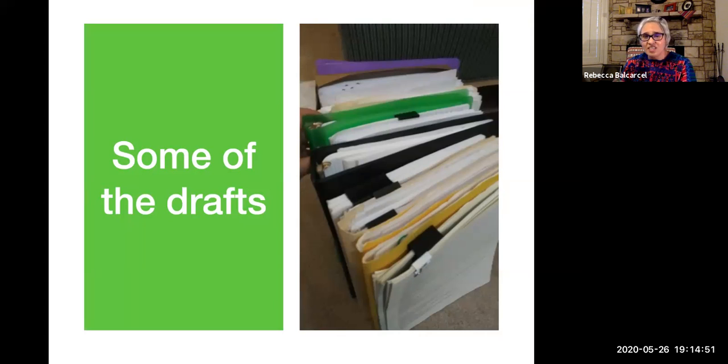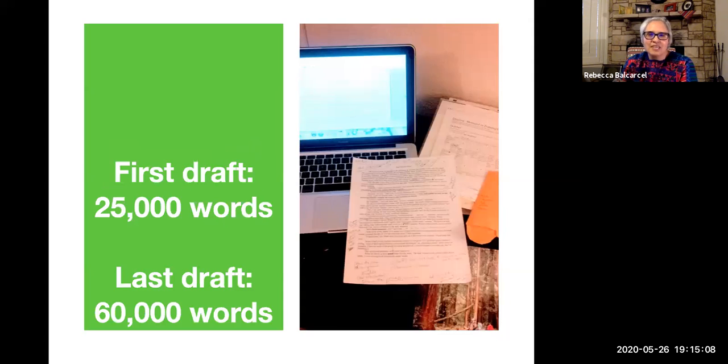But it took a lot of rewriting, a huge amount of rewriting. And I probably wrote the entire book about 7 times, top to bottom, first page to last, trying to make it better and better, of course. And I usually show students this workspace. It's not really unusual, but people seem to like to see your workspace. And I tell students that the first draft was 25,000 words because, of course, it's more than double that now. And I want them to realize how much work comes after that initial draft.